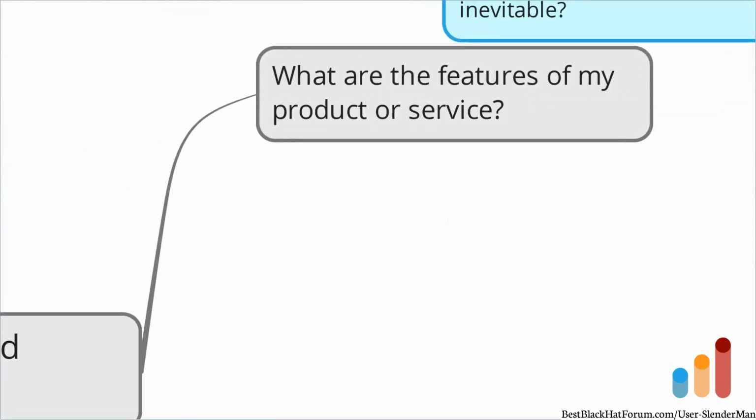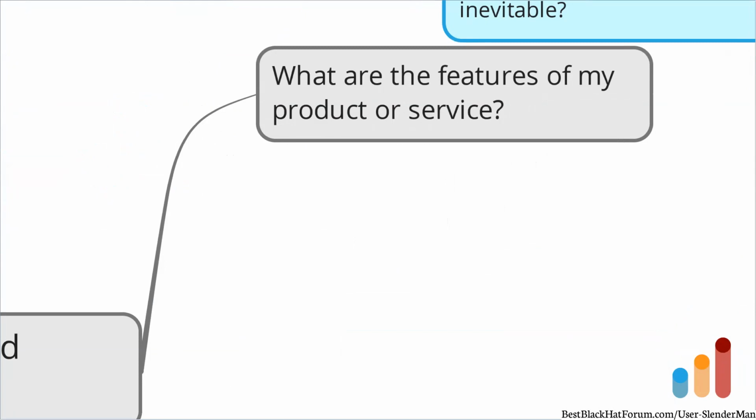But a really effective direct response copywriter will go beyond features and benefits and go deep about the impact that it will have on the prospect's life. The way that you do this is you can create a mind map, you can create a spreadsheet, you can start scribbling this on paper. But what you're going to do is ask a progressive series of questions that helps you understand the reasons why and the impact of the different features of a product.